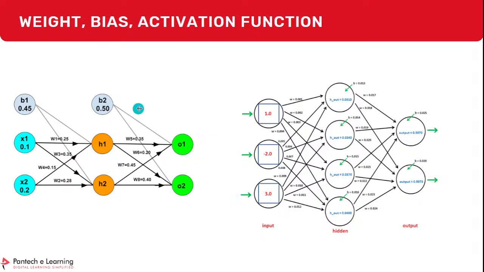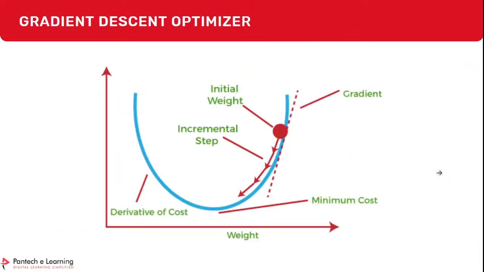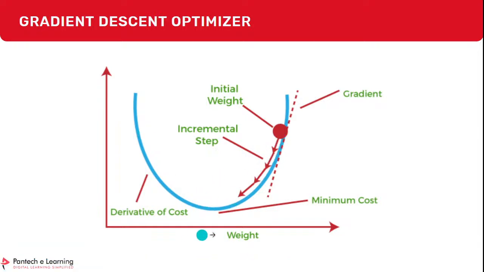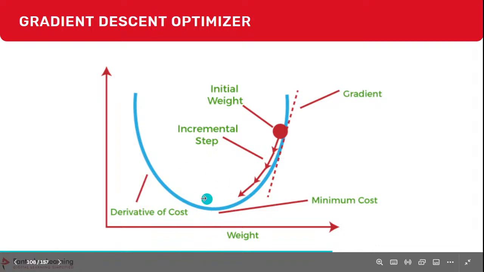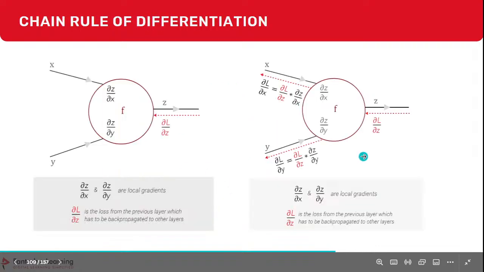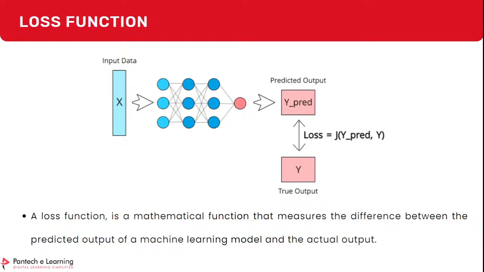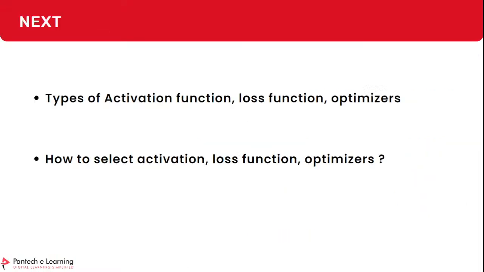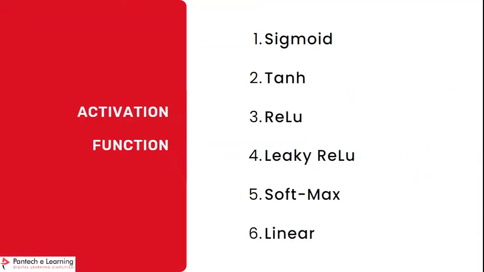If the error is reducing, it will change it further, so that over a period of time, it is trying to do this gradient descent by optimizing the weight and bias, so that at one particular point it learns really well and produces an output which is similar to your original one. If the error is less, then obviously it is successful, right? So this is what happens in a neural network, and these are some activation functions.